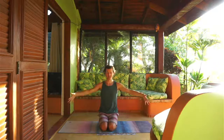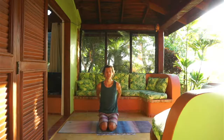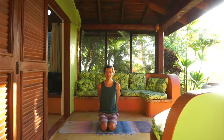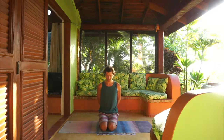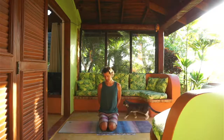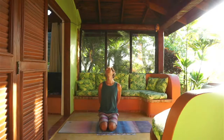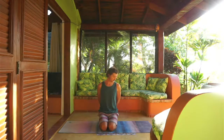Now, extend the arms behind you and intersect the fingers behind you so you just have a nice little clasp behind your back, adding a little bit of neck rotation. So drop your chin to your chest. With our little neck rotations, we'll take this nice and slow. So start to roll your chin to the right side so your right ear comes towards your right shoulder. Then let your head gently fall back, gaze comes up. As your head rolls through center, left ear to left shoulder. And your chin falls down, comes through center.